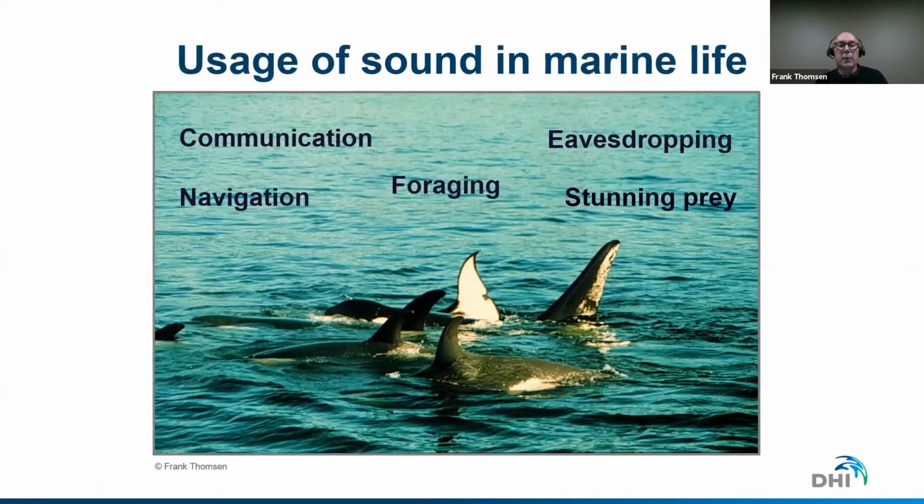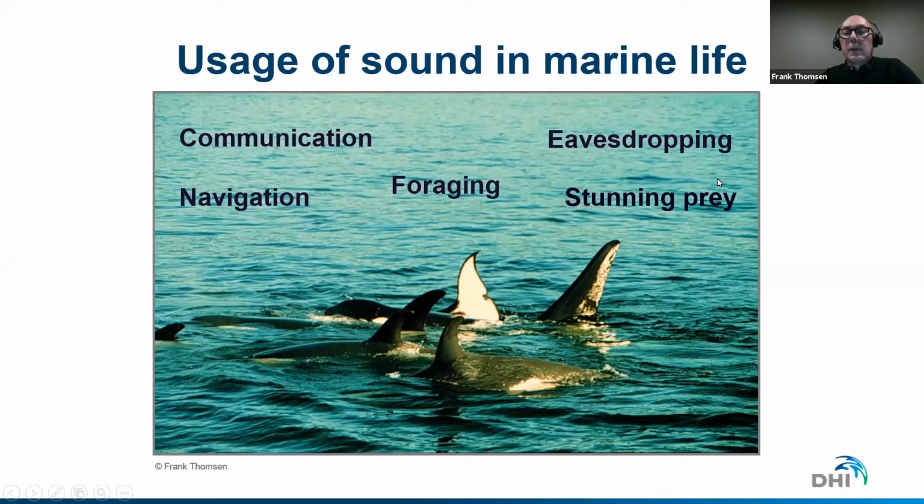Now, we have heard that sound spreads underwater very efficiently, and consequently, marine life have a lot of use for sound for very different purposes. They use sound for communicating with one another, like these killer whales. They use sound for navigation, foraging. Sometimes they listen to others, they eavesdrop on the sounds of other animals for their own benefit.